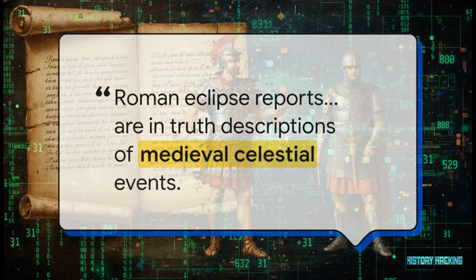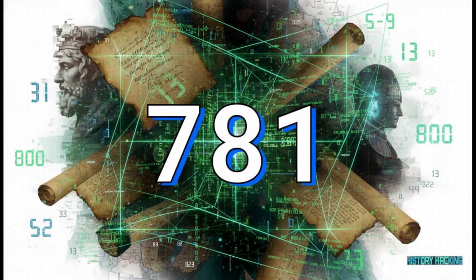Hold on a minute. The implications of this are just staggering. If this data is right, then Roman event logs are actually describing medieval celestial events. This means the assets we call Roman legions, and even their key NPCs like Julius Caesar, could have been contemporaries of medieval knights, all rendered in this same time frame. And the error wasn't random, not at all. It was a precise, systematic offset, a constant baked right into the code, shifting the entire timeline forward by a fixed value. Our system contains a 781-year chronological error. 781 phantom years that were simply injected into the code.